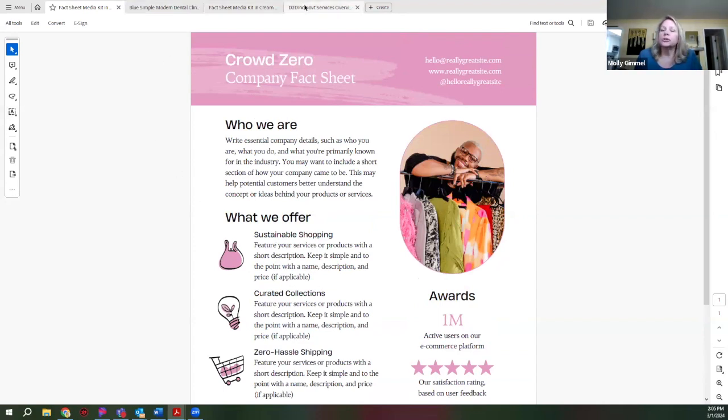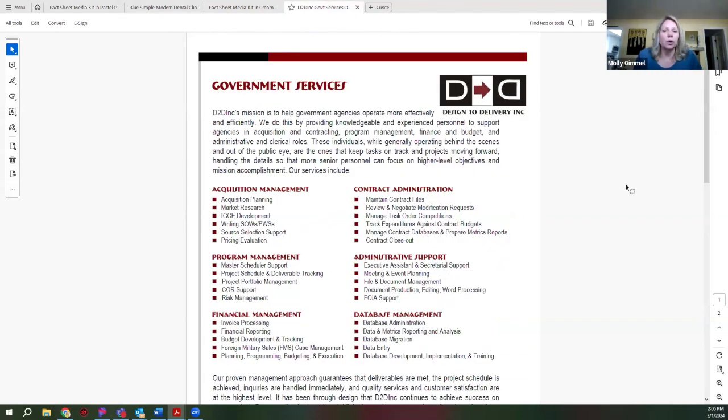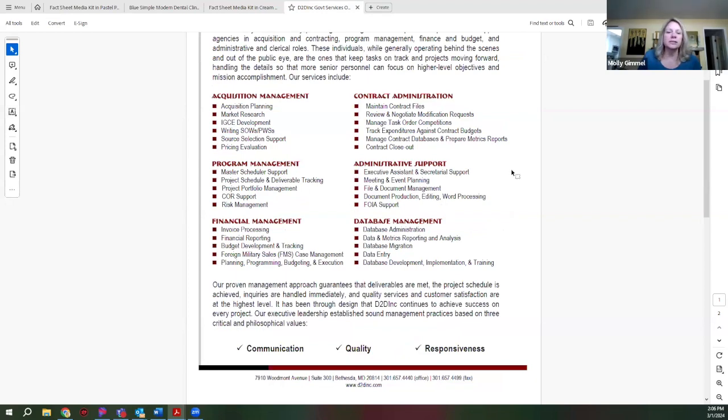So I'm going to show you my company's. We are a government contractor. We meet with government small business people all the time. And this is what the government people are looking for. And I think it's pretty similar to what a big corporation's supplier diversity person is looking for. So this is the one sheet that we have put together that tells about the services that we provide for federal agencies. So first, it's our logo, it's our colors. It looks clean.